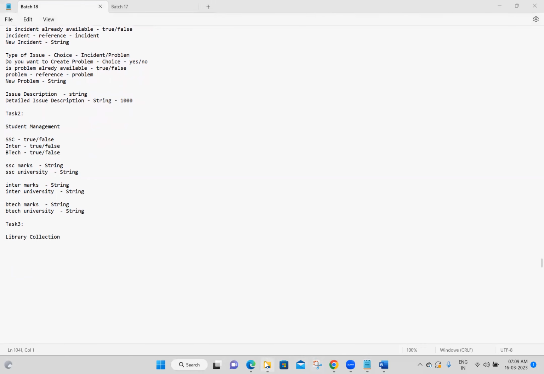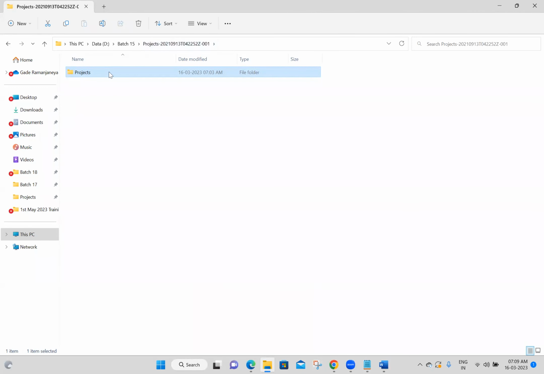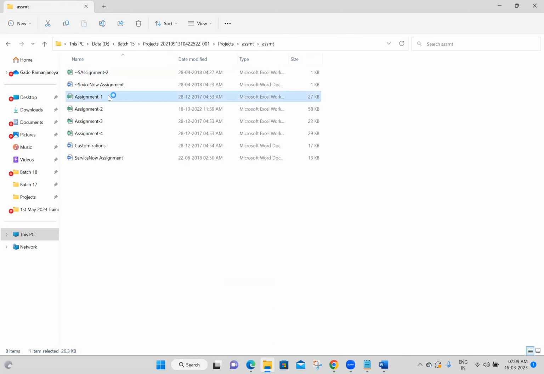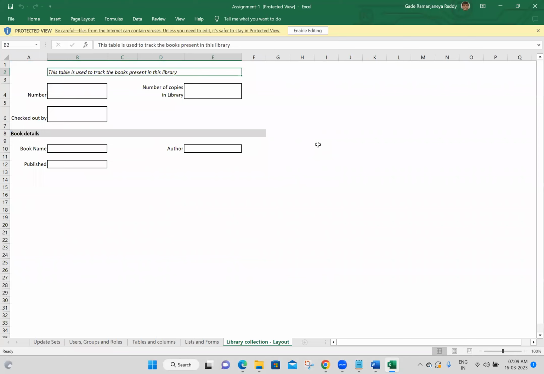So I hope I will send you the library collection related screenshot. Wait. In the assessment 1 we have. I will send you this screenshot instead of column names and all. Yes, this is the layout we have to create. Okay, got it, everybody? I will send you this screenshot in email.